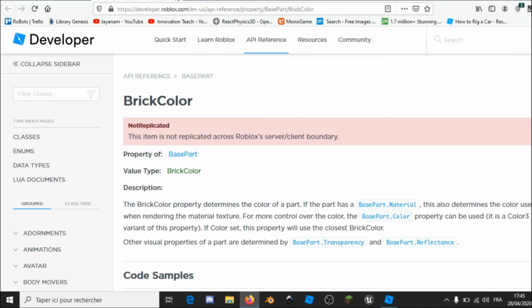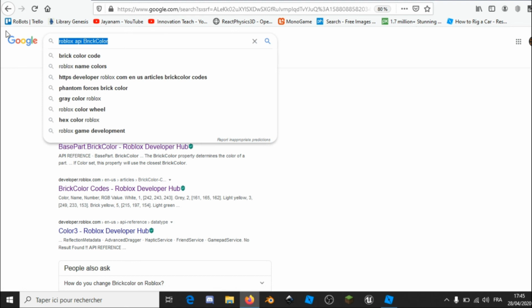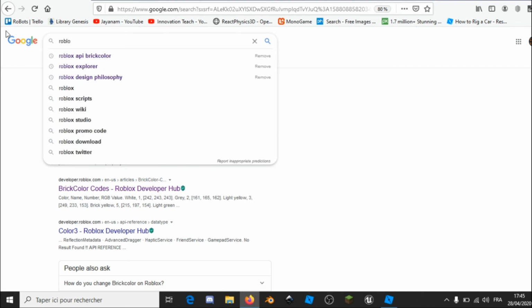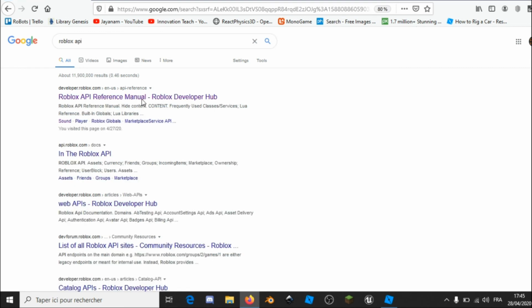And so yeah, you can really do much just researching. So the Roblox API, when I actually found it, no one actually said to me about it. I was just searching and I found that there is something called an API reference. So Roblox API, and of course the Devorum, but I'm not going to go into the Devorum right now.